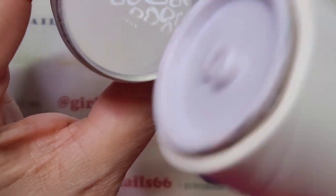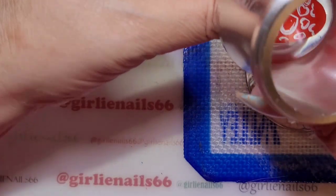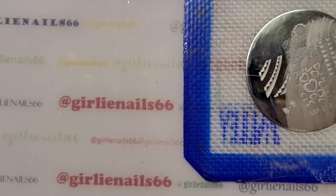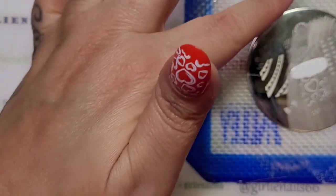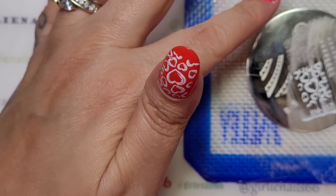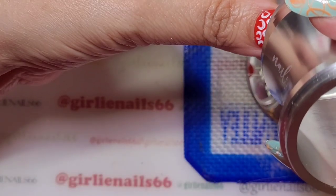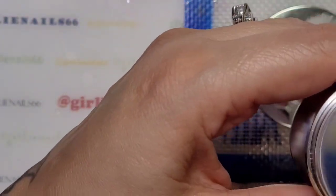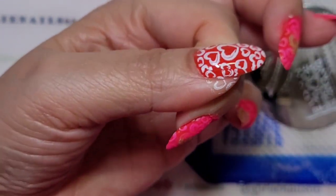So I'm gonna get rid of this just in case. I don't want it. See, it didn't fit my thumb. So we're gonna add. If it doesn't fit your thumb, you can always add to it. I've got open top ones there, or bottom. I'm gonna add some there. And it didn't fit the sides. So there, added some there.